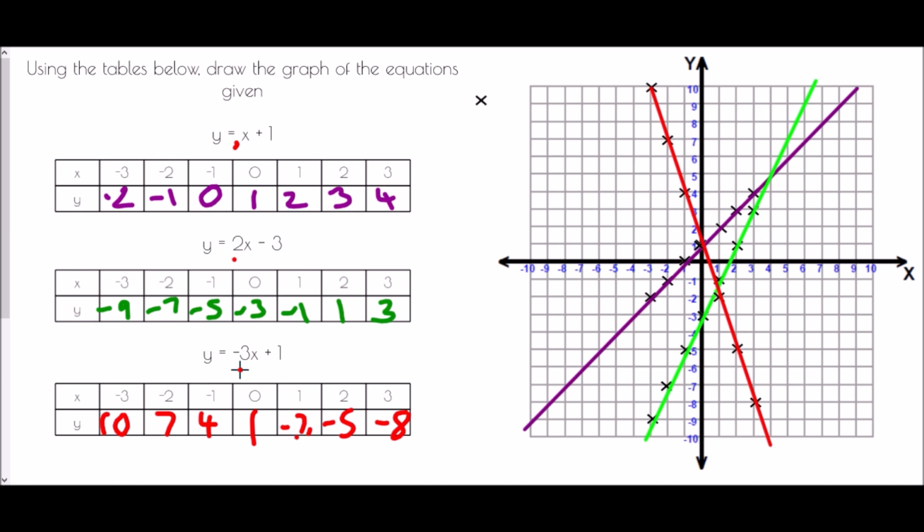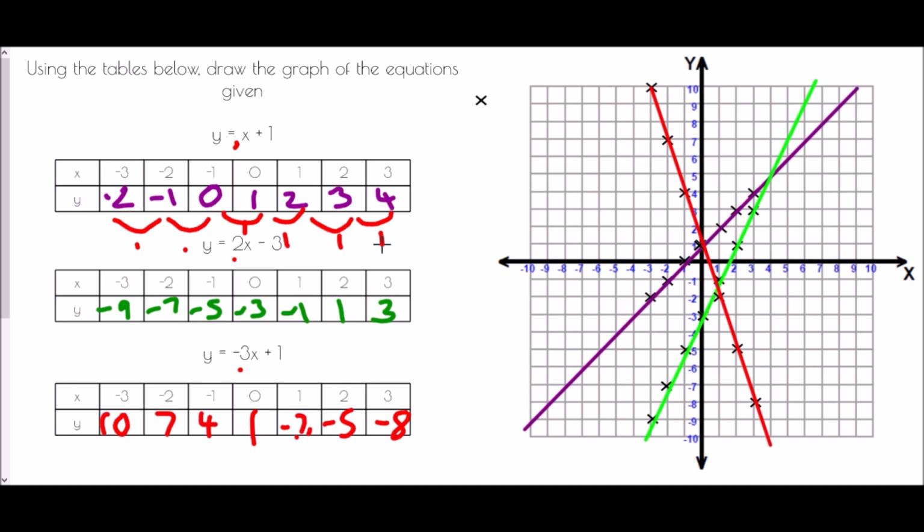Now, other things to look for. Let's have a look at our table of values for y. Now, the x values have always increased by 1 every time. And if we have a look at what is happening, there is a pattern in between the numbers. So negative 2, negative 1, 0, 1, 2, 3, 4. Well, that means we've gone up by 1 every time.